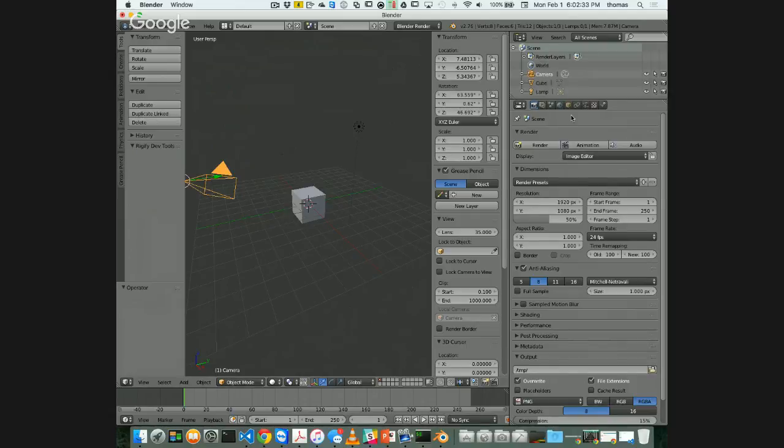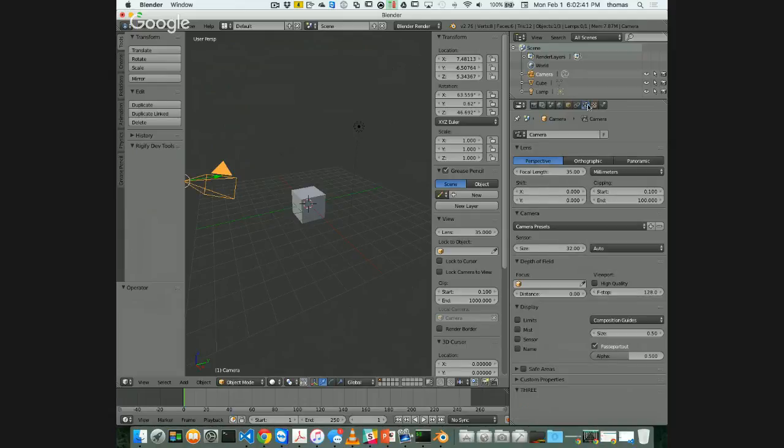Okay, cool. Now in Blender, there's a bunch of these tabs, right? But we want the one that looks like a camera. Click on the camera on the right-hand side there. Notice how the lens for our perspective here, right? The lens, it says perspective, right? And take a look at the focal length. This is important if you want to match up the stuff that we have on 3JS with our focal length.